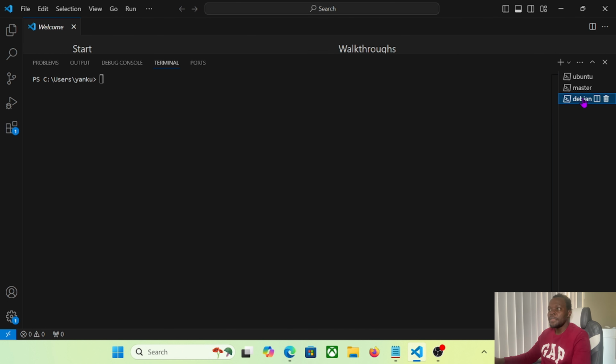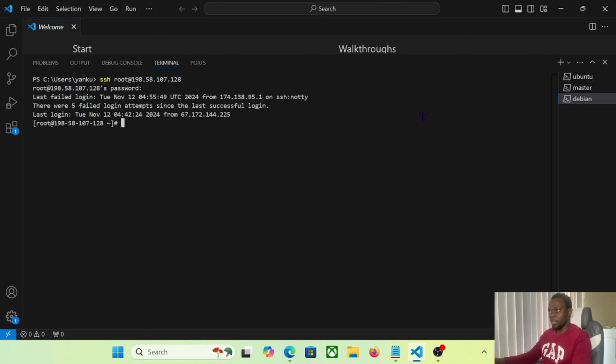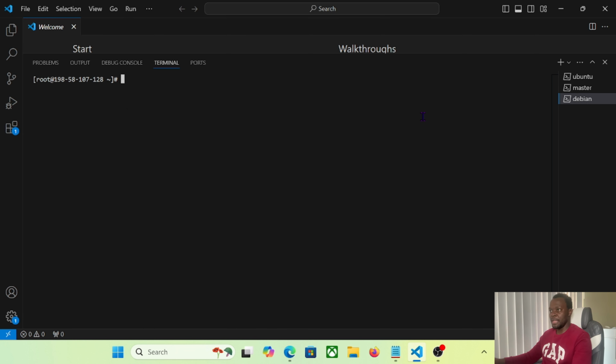Debian container server is available on Docker Hub. If you have created your Docker Hub credential, your Docker account, you should be able to see everything. So right there, I'm going to proceed with connection using SSH command on my master first before I install my Debian container.